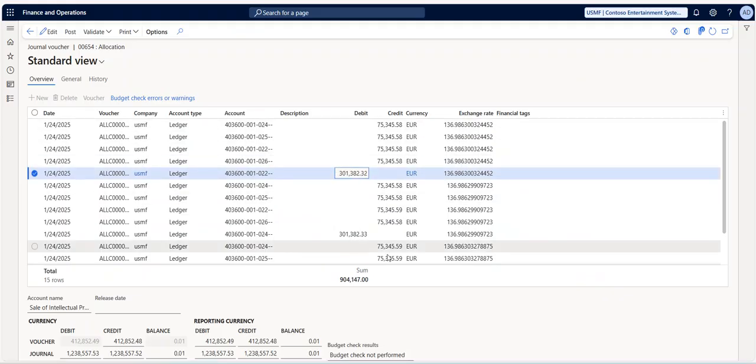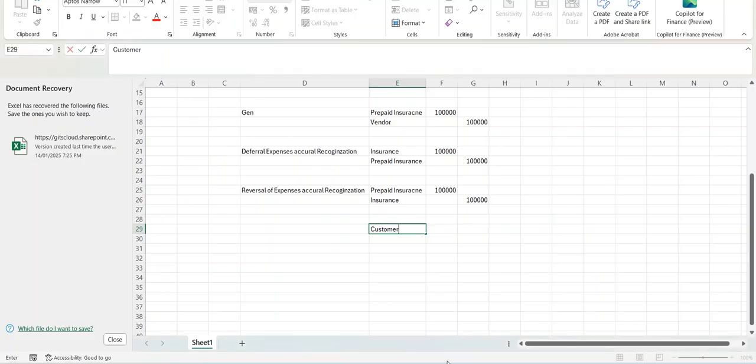Okay, so let me explain how the entry will flow over here. Let's imagine customer is 10,000, 1 lakh. Sale of property slash 001.